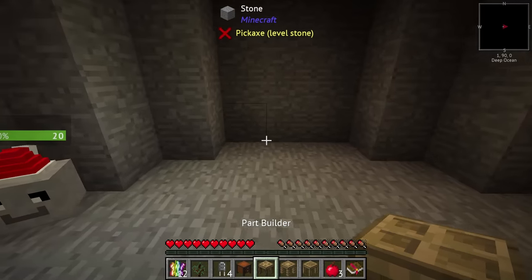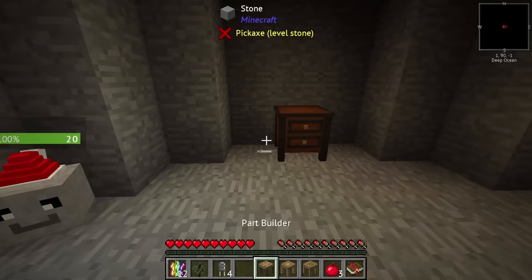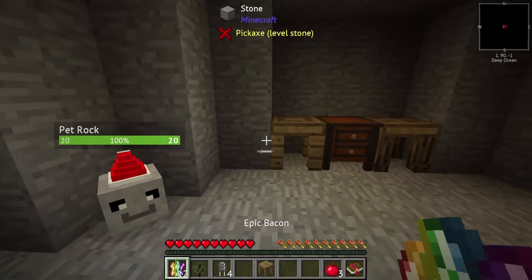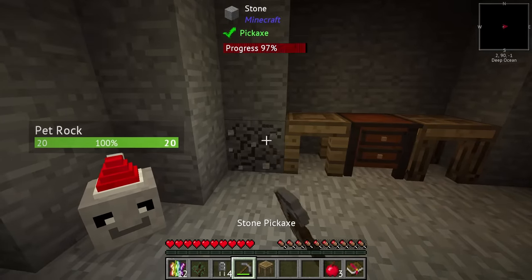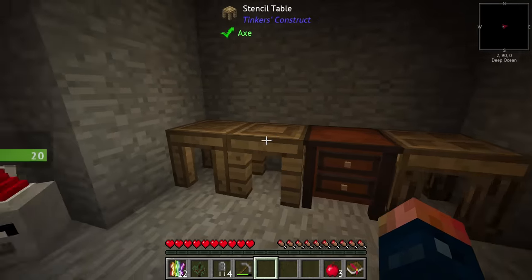I like to do this a very specific way. Part builder, the stencil table, and the tool station. The part builder needs to be on one side, stencil table needs to be on the other. And then last but not least, your tool station needs to be somewhere else. Might as well be right here. We can clear that out with our tinker's tools once we get them.